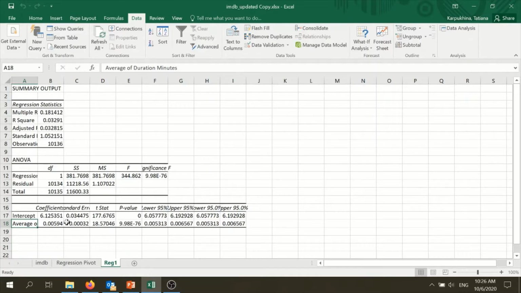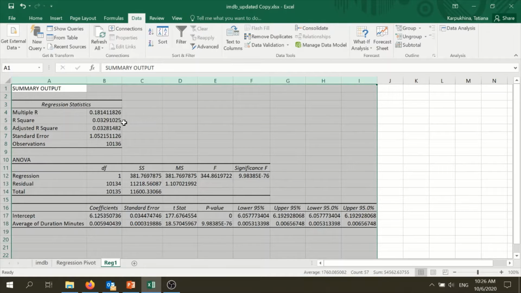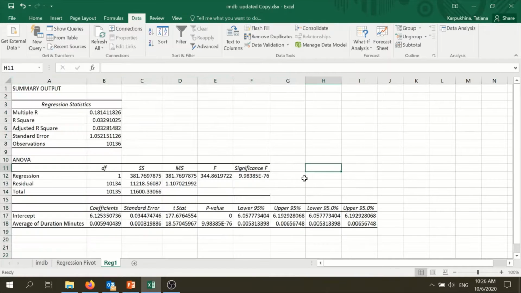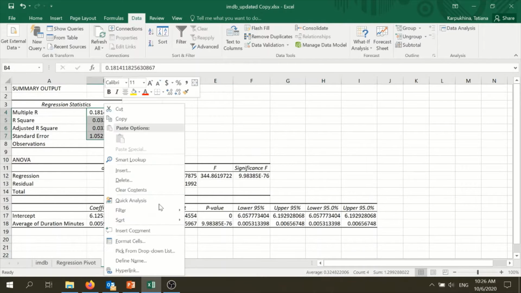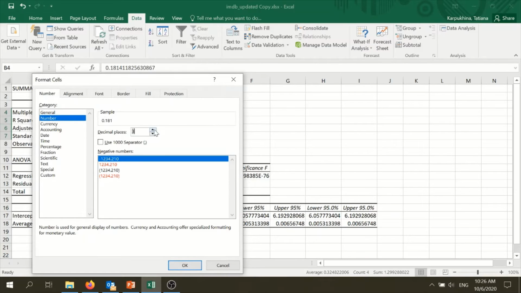Only one independent variable. So the numbers look quite overwhelming. Let's brush them up a little bit so that we can actually have a look. So first of all, select the whole thing and double click so that you can actually read the headings. Now let's cut these ones down to, let's say, 3 decimal points.